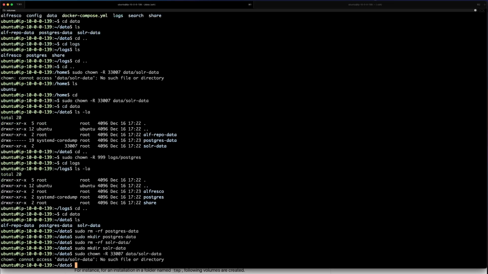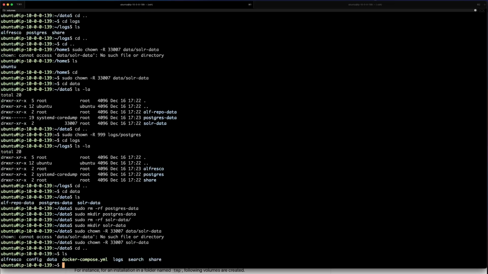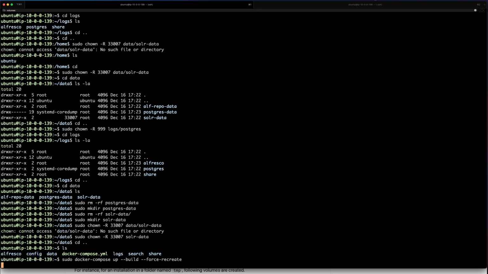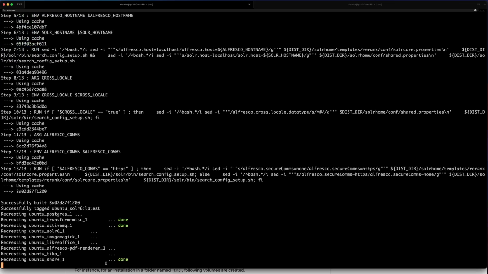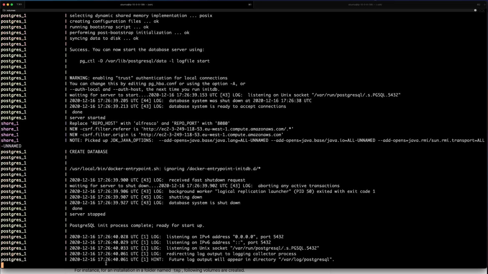Okay, and with that, everything should be fine, and we will be able to start this Docker Compose. So let's start again. In this case, I'm using the root user. You can also use Docker with a user different from root, but in this case, we can use that.